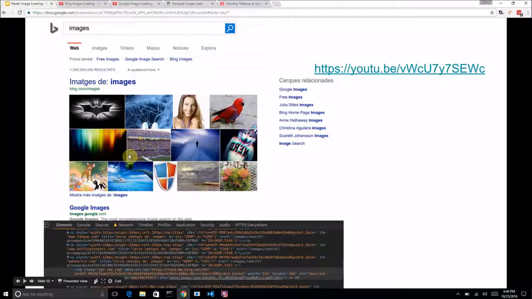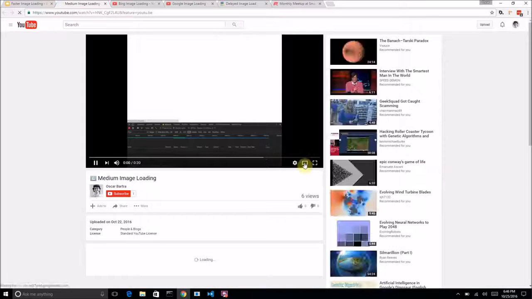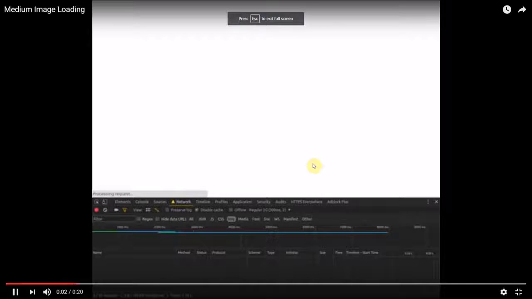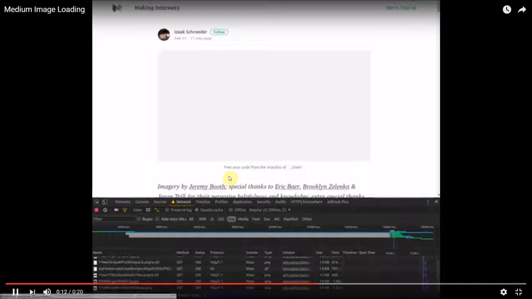Okay, and just one more example with Medium. If you checked any articles on Medium in the past, let's say a few months to a year, you've probably seen this kind of load. Well, hopefully something better. It shows you a thumbnail here, and then once it finishes loading, it shows the full image. What I want to show you in a second is something that looks very similar to this approach, in which we show a blurred image first, and then we show the actual content.